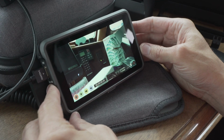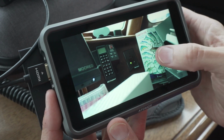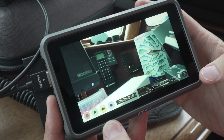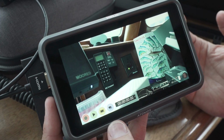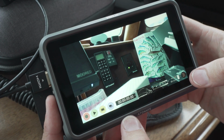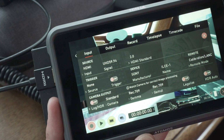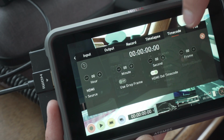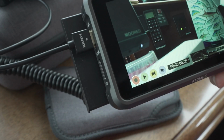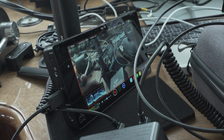It appears the software has been updated. At least I was working with my old Shogun, which has probably pretty outdated software, so people working with a newer Ninja might have seen something new. I do recall last summer I worked on a project, maybe it was summer before last, where I rented a Ninja 5, and the software was not anything like this. So this, as you can see, is like a tabbed input, output, record, time-lapse, time code, file, as opposed to the big red buttons on the bottom, which I'm familiar with. You can kind of see running on the old Shogun there.